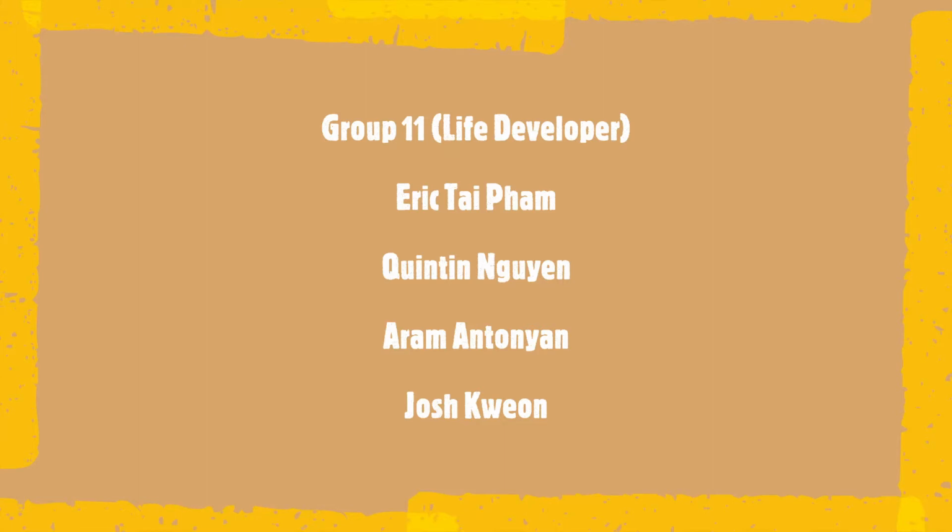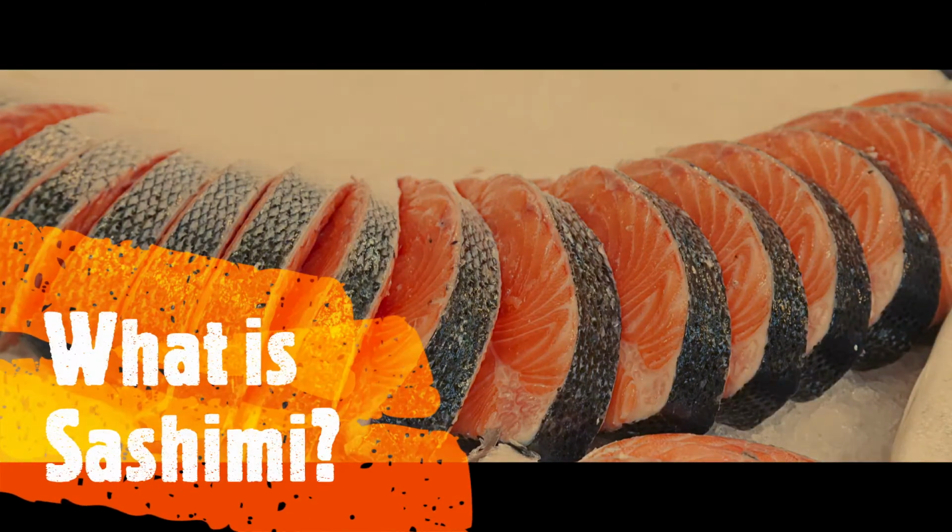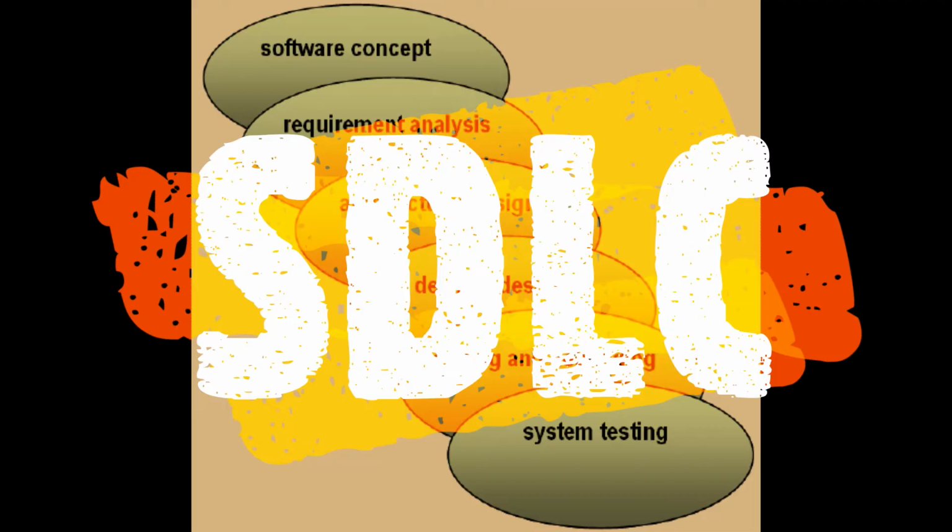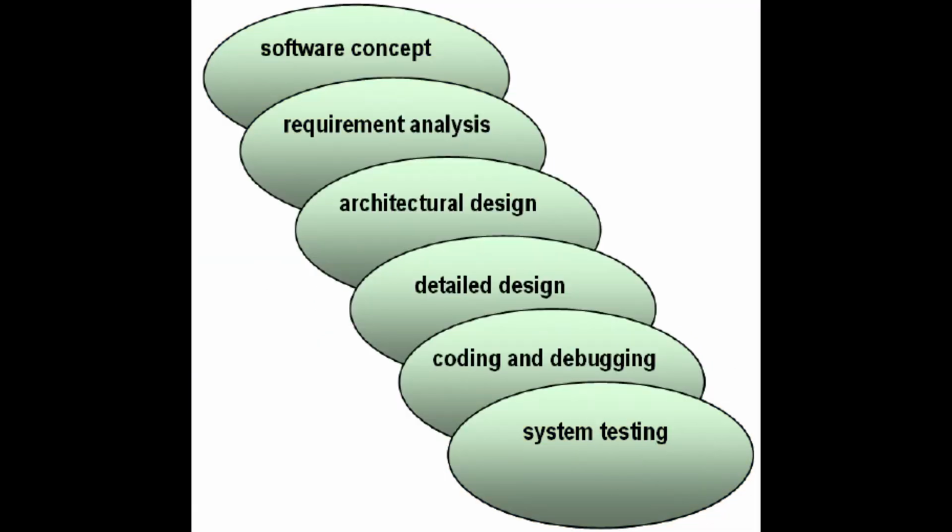And our tool is GitHub, and our SDLC is called Sashimi. So just to explain what Sashimi is, it is best for middle-sized projects, so not too small, not too big. It's similar to the pure waterfall model, except that the Sashimi model allows for more overlap between phases and allows teams to work on multiple phases of a project simultaneously.